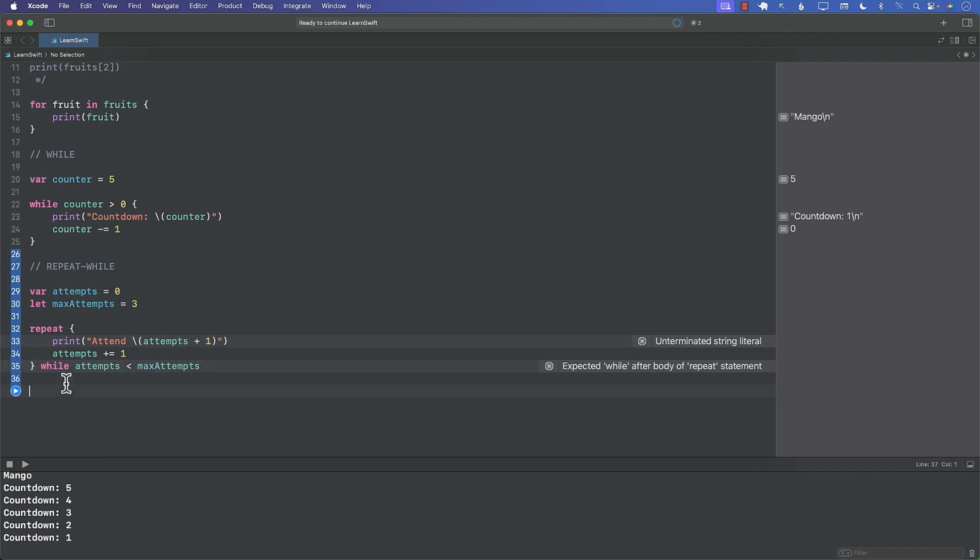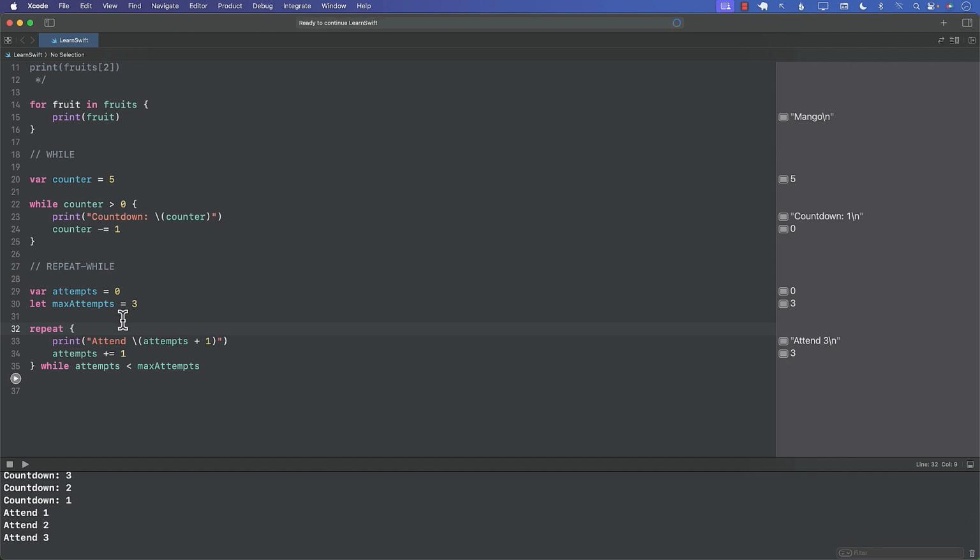All right. So in this case, if I go ahead and run this, you can see, oh, not attempt, it's going to be attempt. So when we run this loop, you can see the repeat part is going to run. Attempt 1. All right, so attempts is 0 plus 1 is 1. And now we have attempted 1 time, so we increment it. And this loop is going to run while attempts is less than max attempts. Max attempts is 3. So that means when the number of attempts is 3, then the loop is going to break.